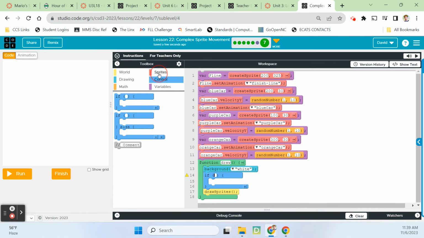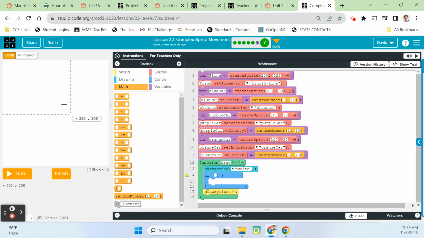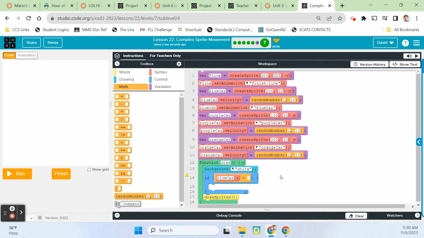We need an if statement. And we're asking if sprite.y is greater than, if blue car dot y is greater than f line dot y, then we're going to slow down our car.